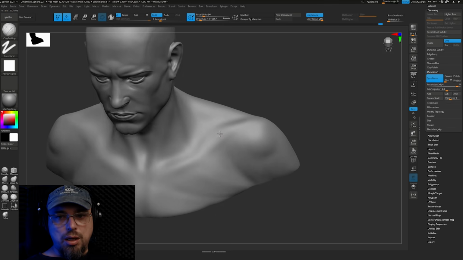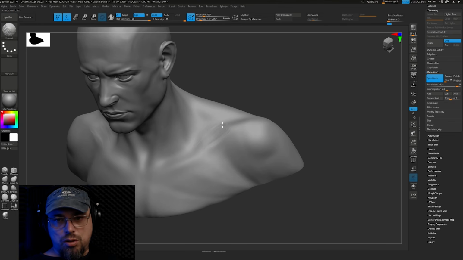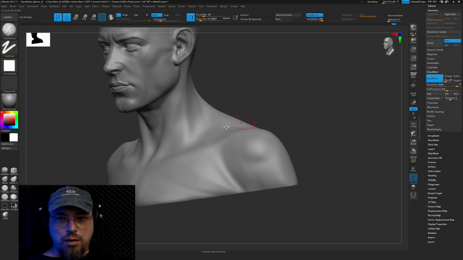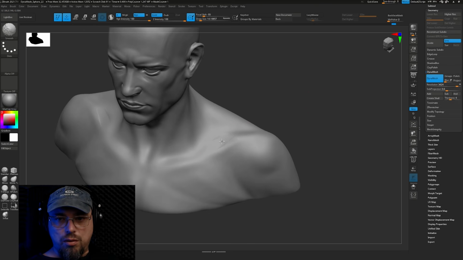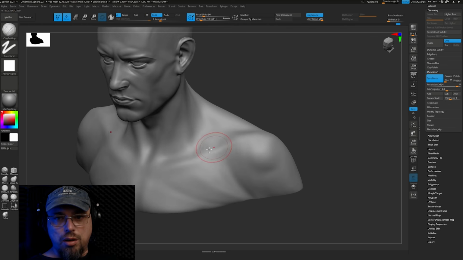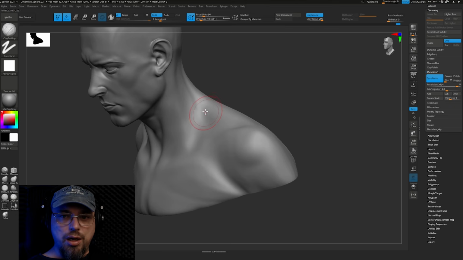It can be not perfect, not super detailed, but at least it's not wrongly sculpted. So let's make sure that it's okay here. Maybe we get rid of some shapes here. It looks better now. It seems that the trapezius muscle is very thin here, so maybe we need to add some volume here.